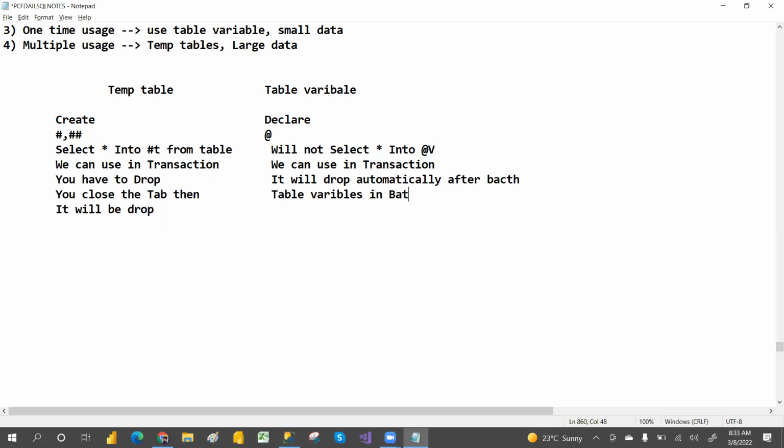These are the differences between table variables and temporary tables.